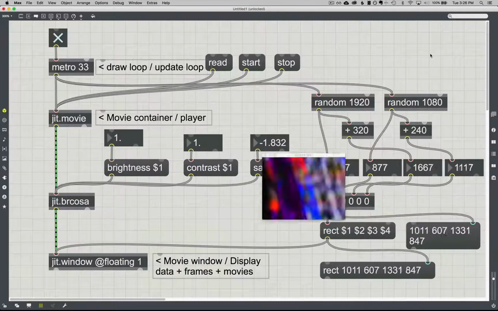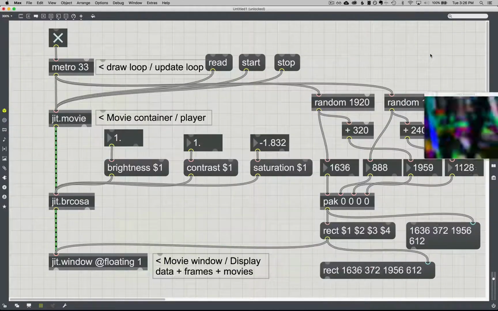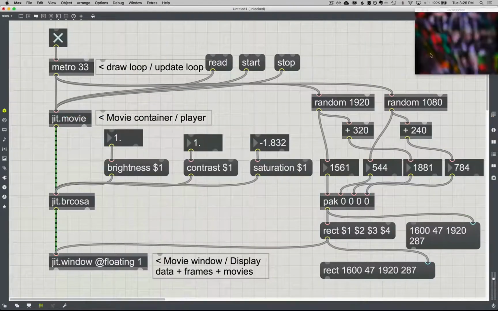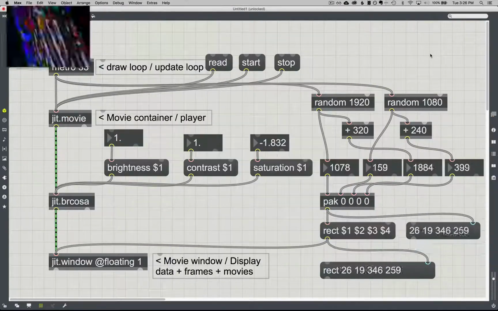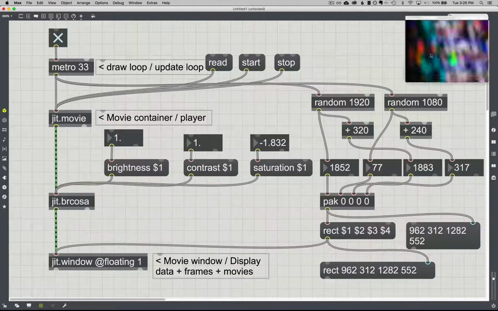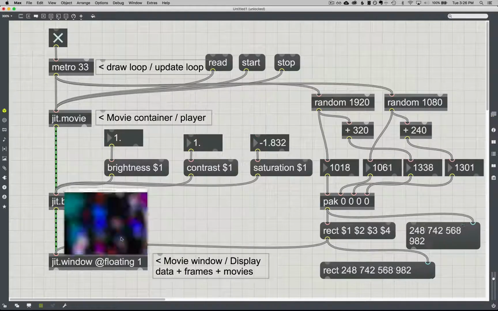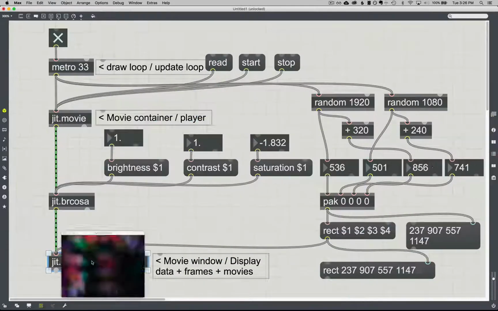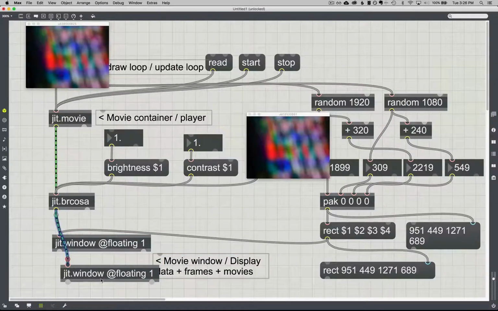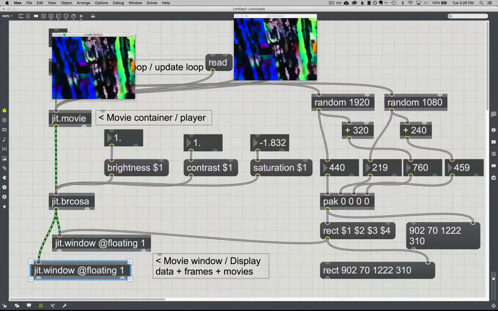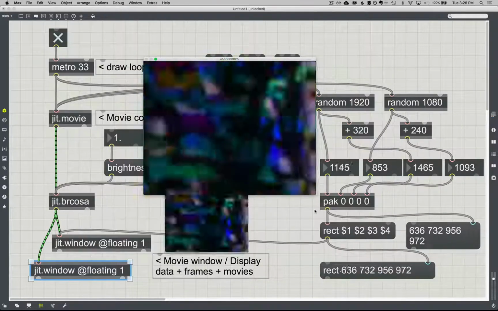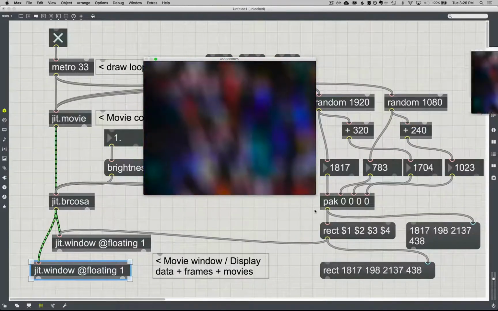This is one of the things you can think about. Not only do you have to affect how the image is being manipulated in terms of color and saturation and brightness, or if it's melting and stuff, but the window that you're displaying the information on can also be manipulated. And you can have multiple windows of information too. I could just copy paste that, and this could be showing an entirely different movie, and this one sitting right in our center here, and then we have another movie that's just jumping and bouncing around and whatnot.